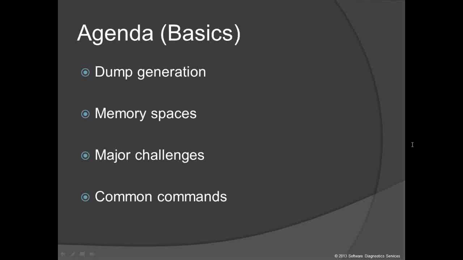In this section, I talk about the need for complete or physical memory dumps and how to force them. I talk about the differences between various memory spaces, major challenges we face when we start looking at memory dumps or physical memory space, and I also talk about common WinDbg commands that are absolutely essential to know.